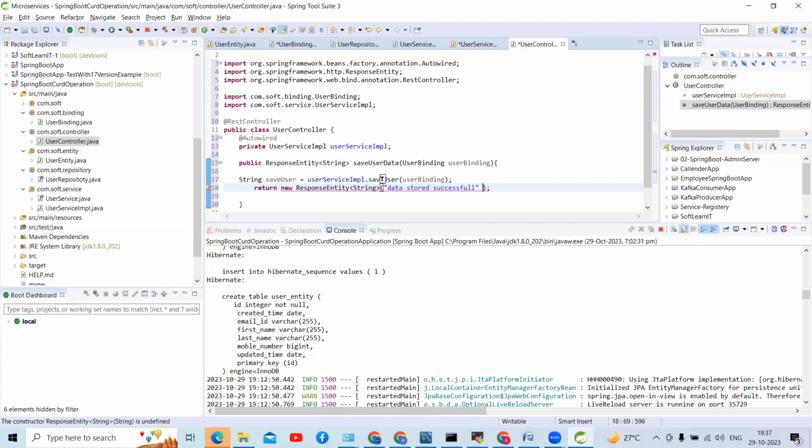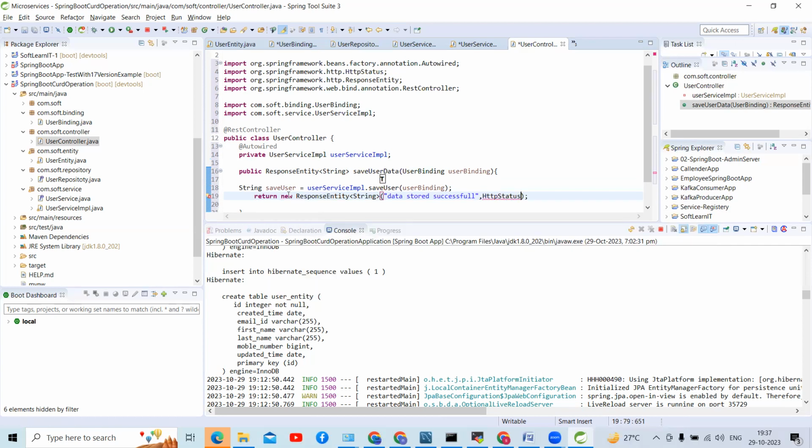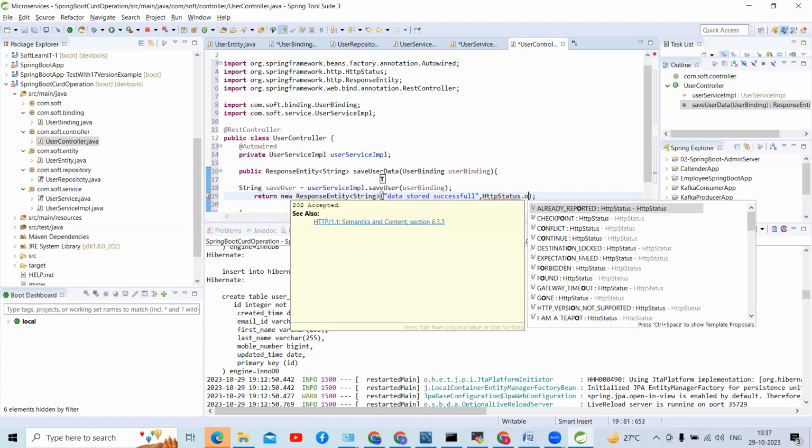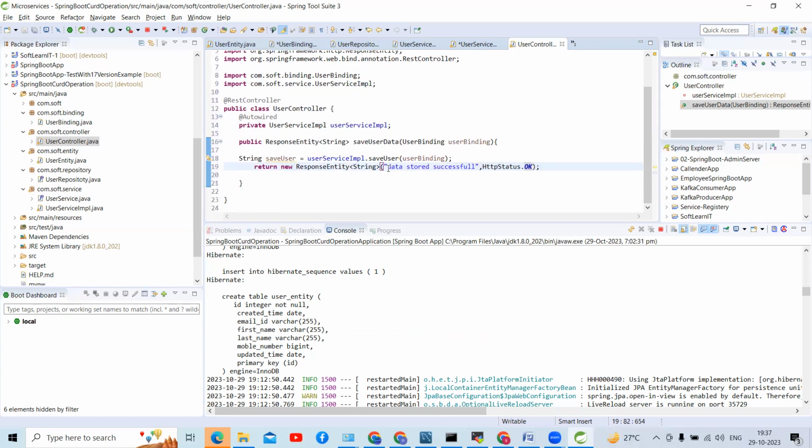If the data is stored successfully, then the HTTP status code is 200. If you want to show it, you can use HttpStatus.OK. Okay, it's completed now. Very simple, nothing more here.